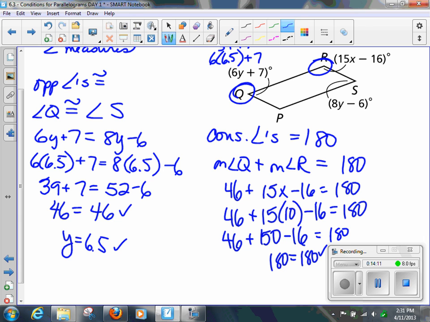Consecutive angles are here and here. Or here's another set of consecutive angles. It's the two angles that contain a side. This and this angle contain this side, right? And that side looks like a what? A line. And we know that lines are equal to what? Boom. There's your way to remember it. Okay? Thank you. Here we go.